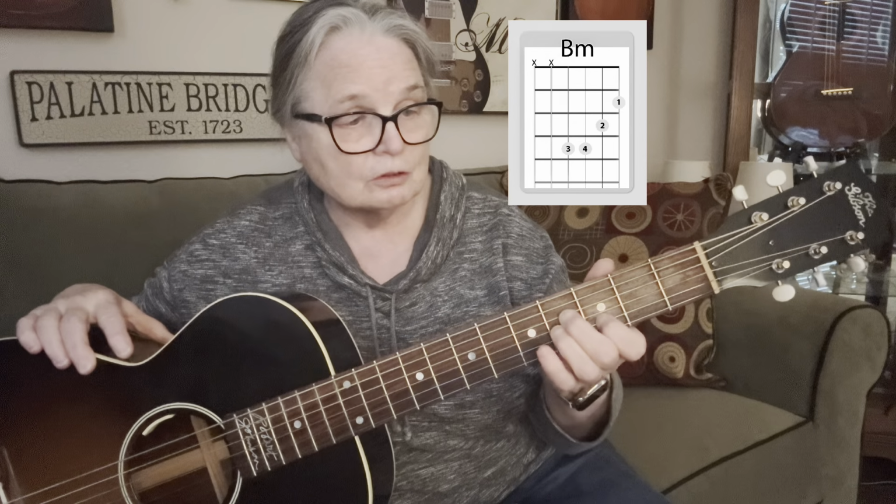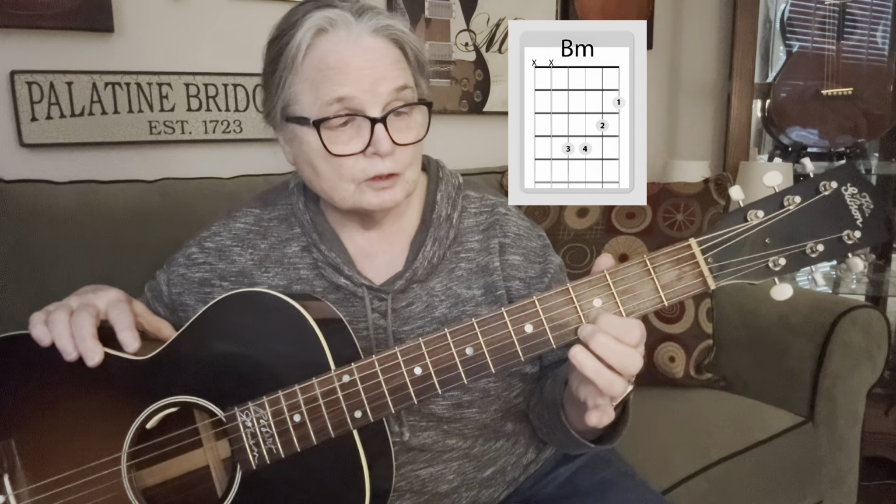Right there, starting with the pointer finger, 2nd string over on the 3rd fret. See that? And then put the 2 fingers down like you were making an A minor, but you're not making an A minor. You're actually making a B minor, and you're only going to play those 3 strings. So now you have A major 7th, and you have a B minor. That sounds really good.